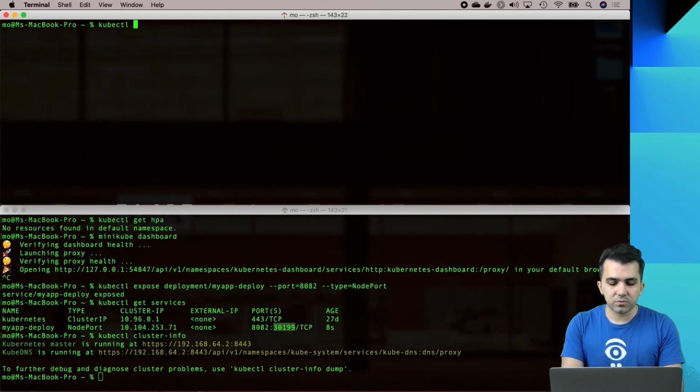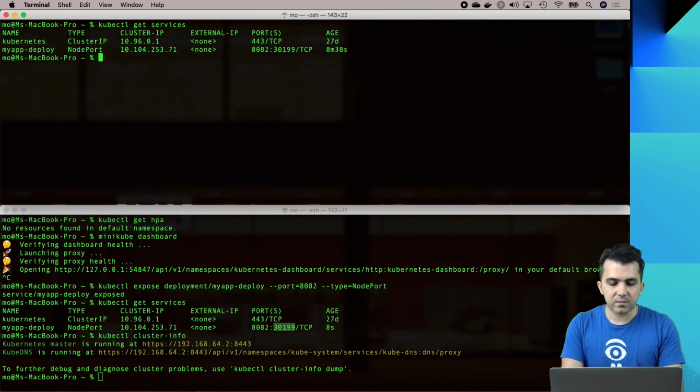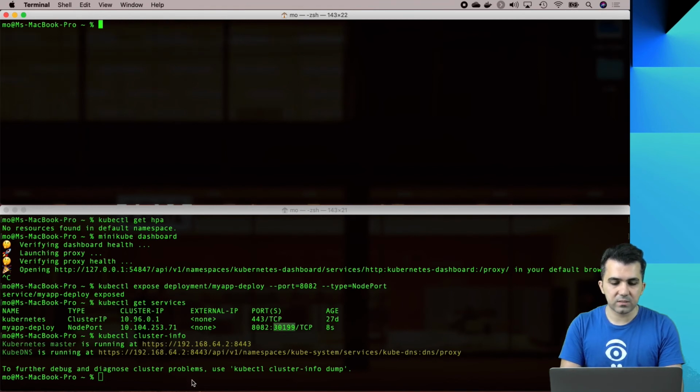Control services, service my app deploy. That service is deleted. Let's clear the screen, and now let's create a new service.